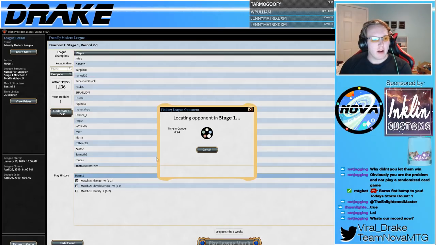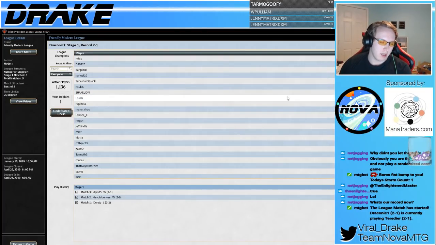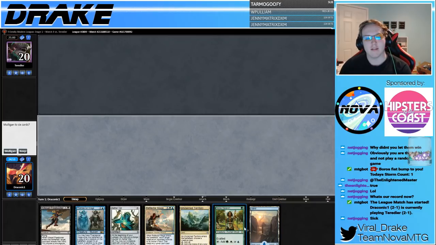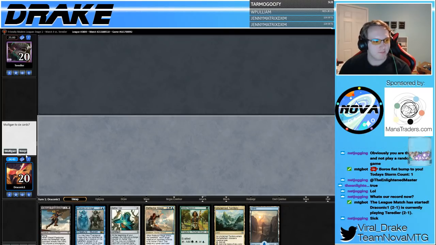What's our record now? We are now 2-1. Our loss was to Infect, maybe me being aggressive against Infect, but we lost. We beat whatever the last deck was, and we just now beat whatever that deck was. Abzan. What was the deck before Abzan? Was Infect into Titan Shift. We beat Titan Shift.